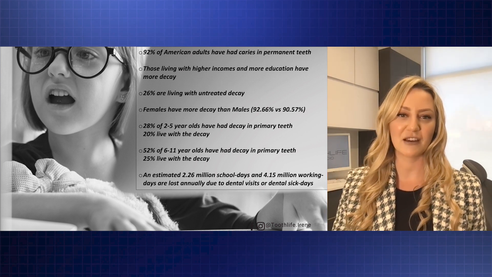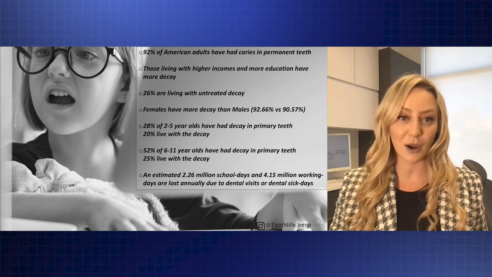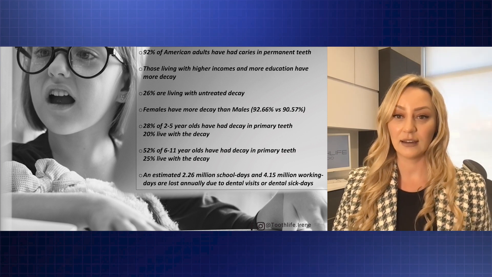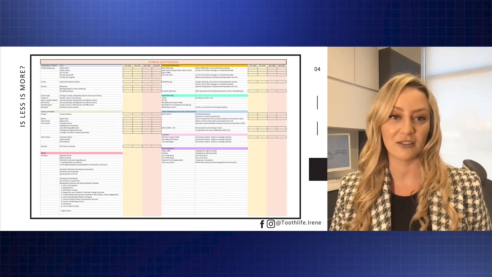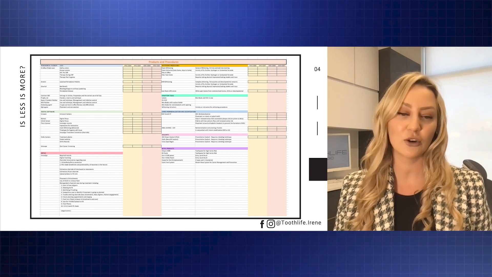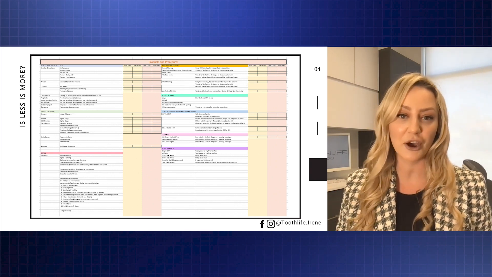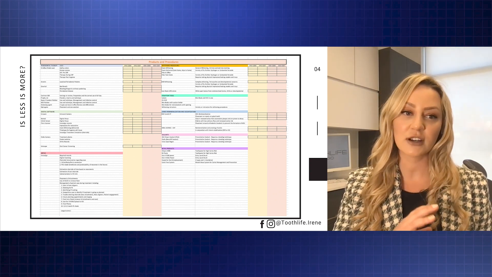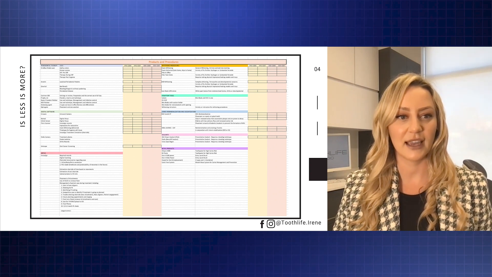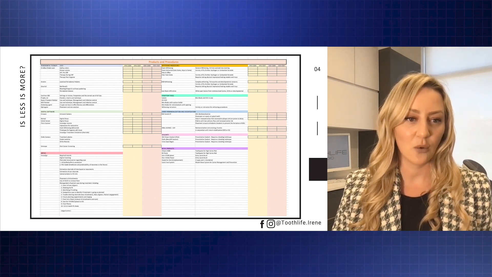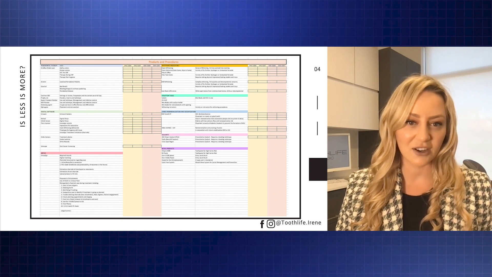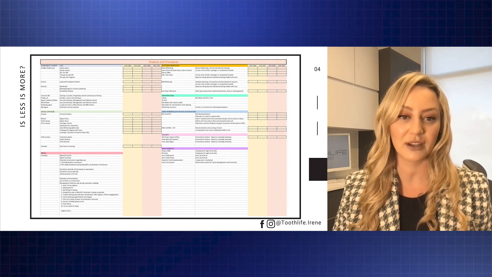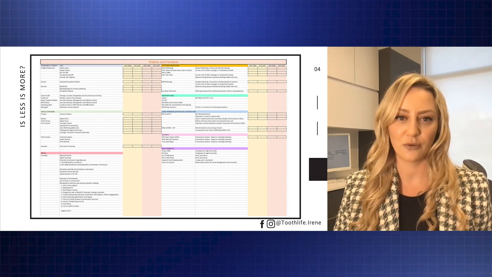So what does that mean for me as a hygienist working in this very operatory on patients three days a week for 12 hours a day? I did what I provided as a tip in another video — I wrote down every single product, every single procedure, and every code associated with what I do in this op. And I structured it in order of procedure type, like periodontal therapy, software that I use, orthodontics, caries management and risk assessments, any tools for oral cancer screenings, and so on.